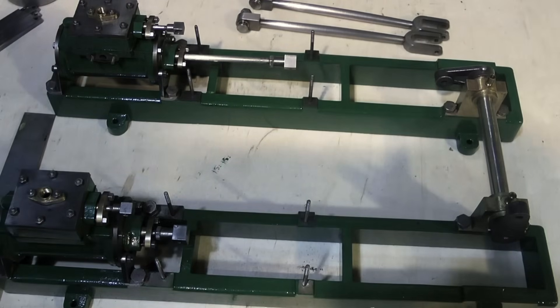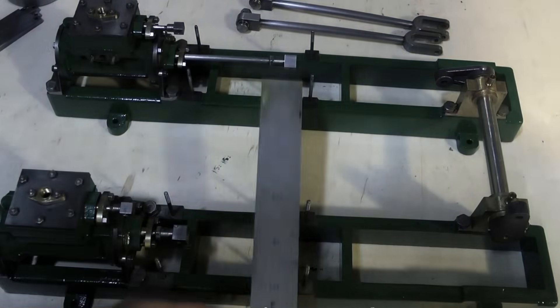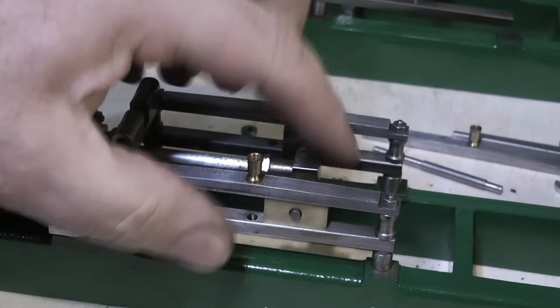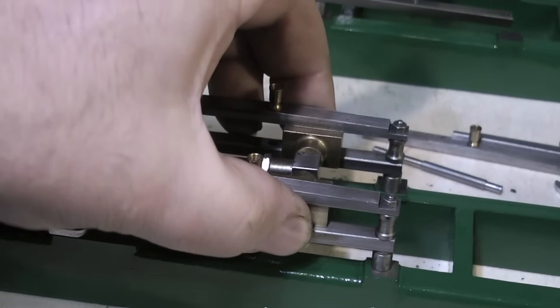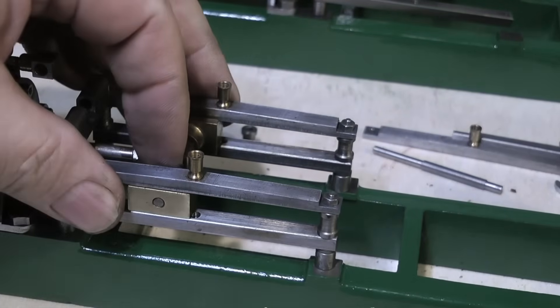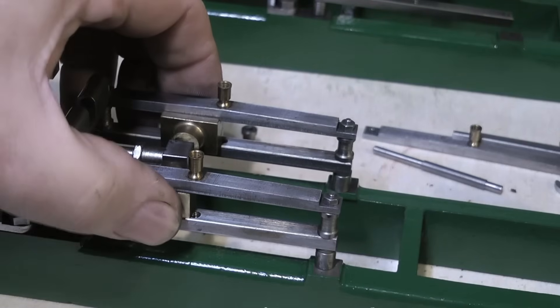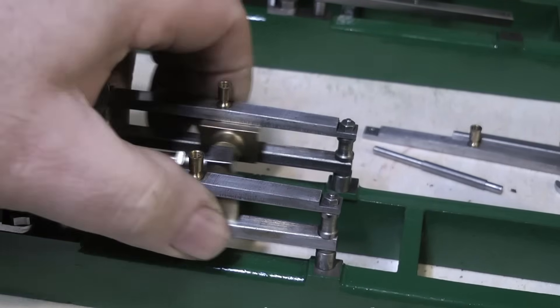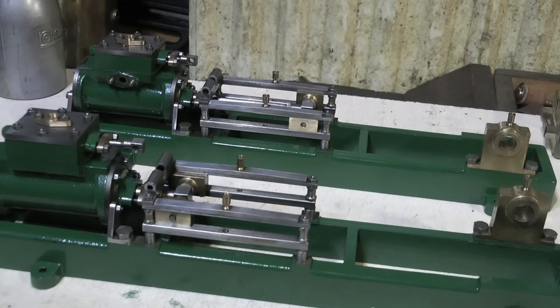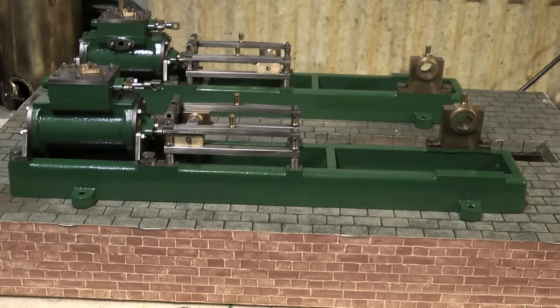Flushed with success because everything works, it's time to do a dummy run on assembly. Both of these parts need to be the same distance away from each other all the way down, but first it's a good idea to fit the guide bars. The twin crossheads need to be a good fit in the guide bars with no tight spots — and by no tight spots I don't mean a rattle fit. The original builder fitted everything as a rattle fit, mainly due to the fact that the cylinders were not in line with the bed plate. Now I can get a good fit by simply machining a tiny amount off the two middle spacers and using some shim washers underneath.